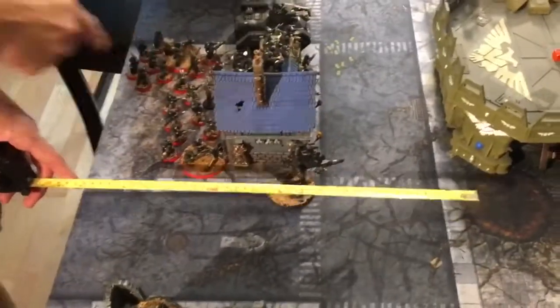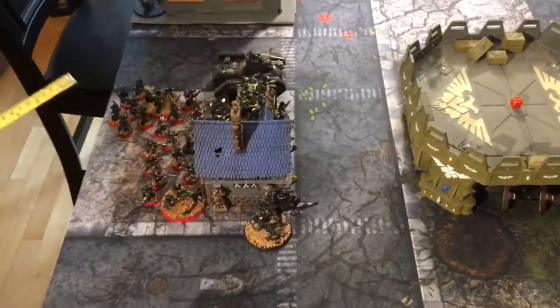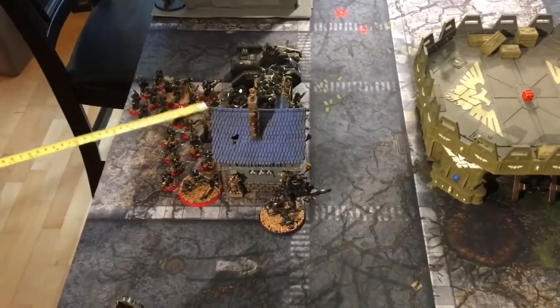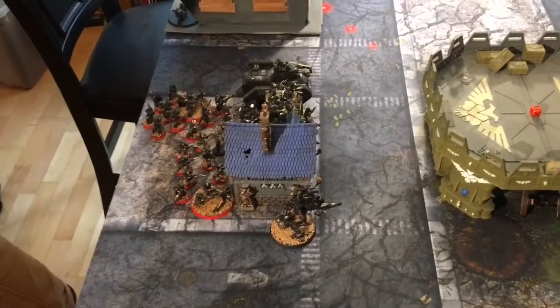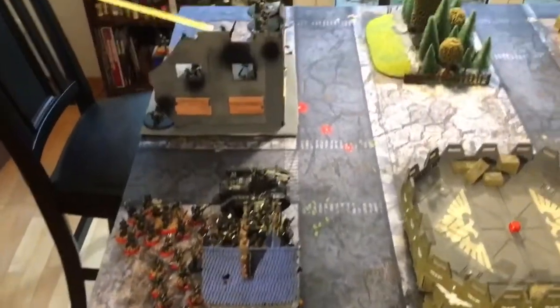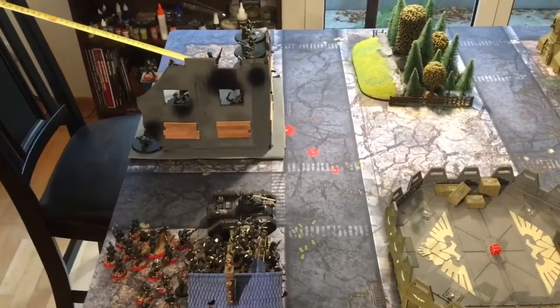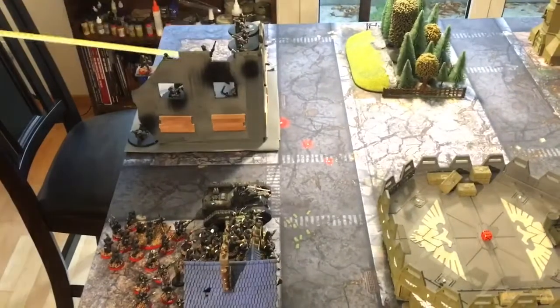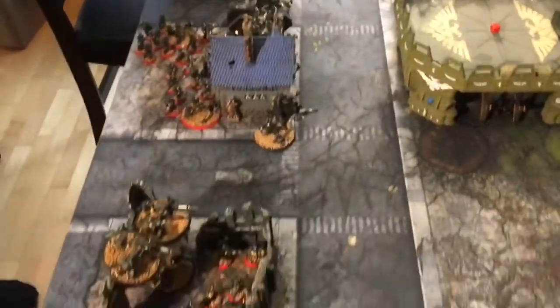So his first objective is right here, right over there. Buried with the conscripts, the commissar, and an astropath with Gaze of the Emperor. And then the other 2 are back here in this little building. What you do with typical guard, get them socked into a building for defense. There's 2 objectives, one on either end of the building, tucked in on line of sight.